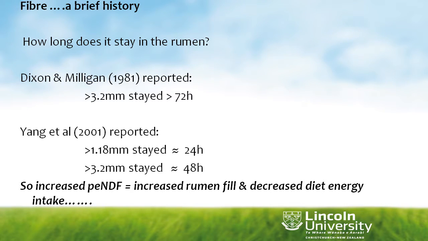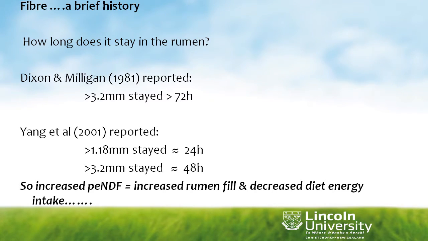So it does depend what type of fibre you're dealing with, but I don't want to dwell on the details there. I want to say this. If you go over that limit of physically effective NDF, you have to accept, like night follows day, that that material that's eaten there will stay in the rumen. Now, I'll put this another way for you. If you are to feed 500 grams of straw, after 3 days in that rumen, you don't have 500 grams of straw. You have 1.5 kilograms of straw with some losses. Are we clear on that one? Because before we march any further on that one, you all need to get that one.